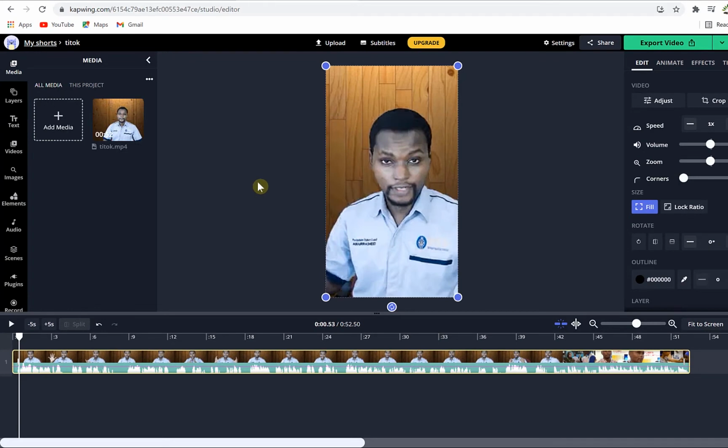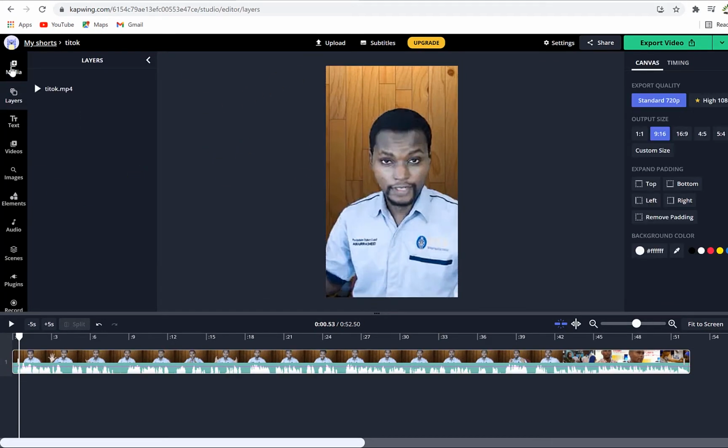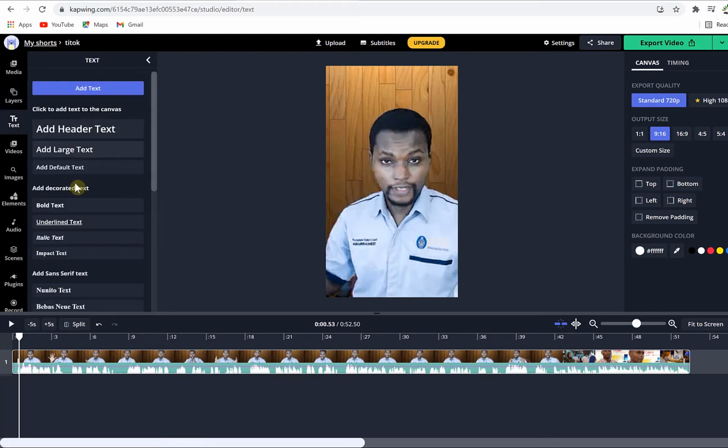So other features that you can access from this same Capo that can be very useful for you. You can bring in media directly. You can just, by clicking on media, bring in, just like we have explained, either a photo or a video or anything to this project or to another project. You can bring in layers. You can add text to it. You can bring in any kind of text, just like we have on other platforms.